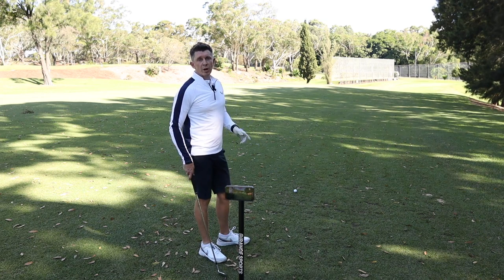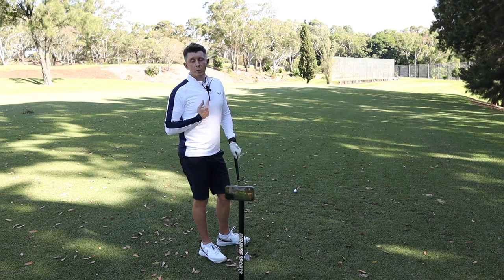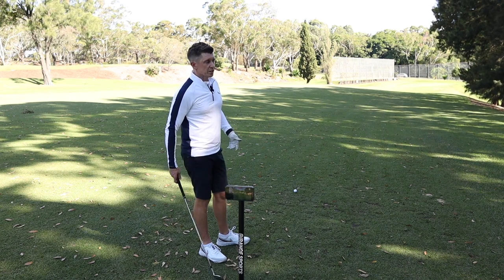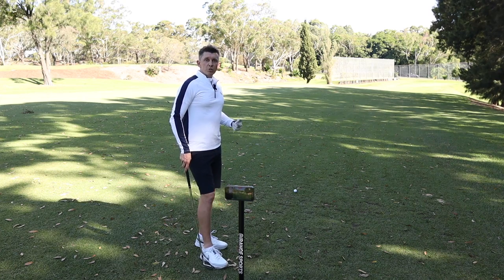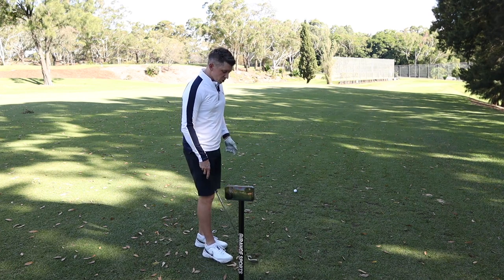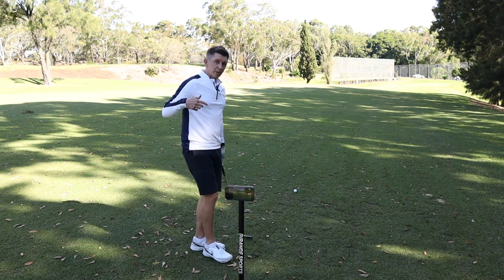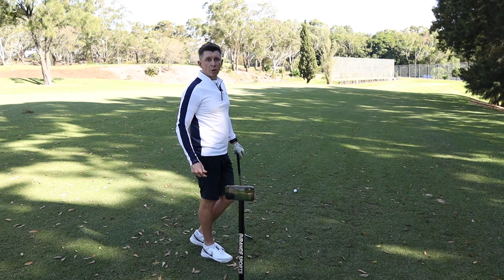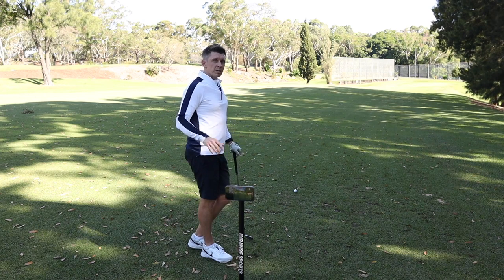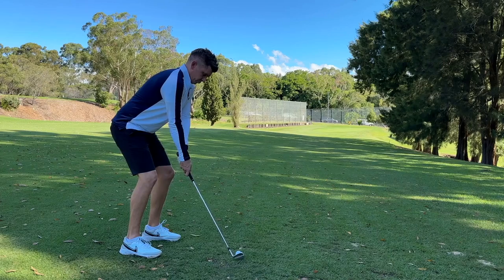The other big option you've got is around the microphones, and from what I've found you either use something like this — a wireless mic — or you do voiceover recordings at home in the edit. What I've found is that doing the home voiceovers is the easiest, mostly because it means you don't have to fuss around with microphones on the course and you can play the voiceover over the top of shots, so I think it lets the video run faster, but possibly you miss out on some of the reactions on the golf course.